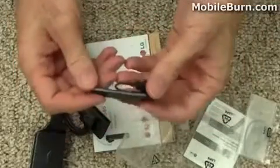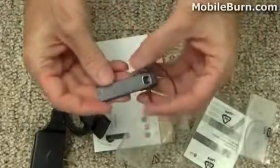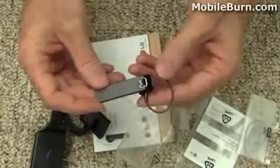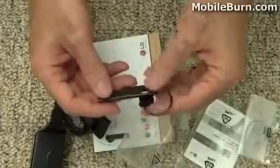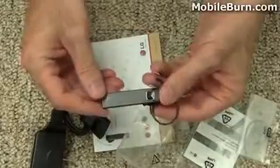So I can show you how that works. Here's the headset itself. Very, very light — it's only 7.2 grams, according to LG. You can see how thin it is. It's rather long, so it still gets the microphone close to your mouth for the proper voice pickup, but it's really thin and really light. It's about 15 millimeters long.